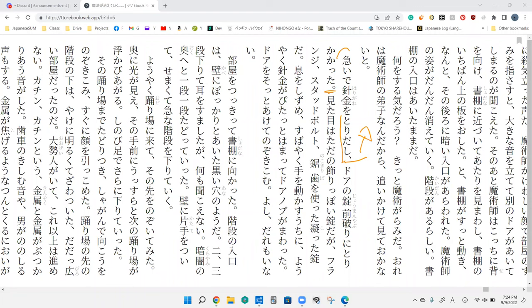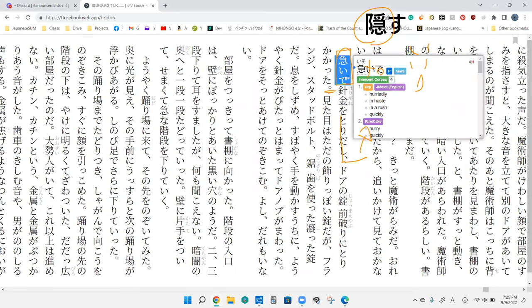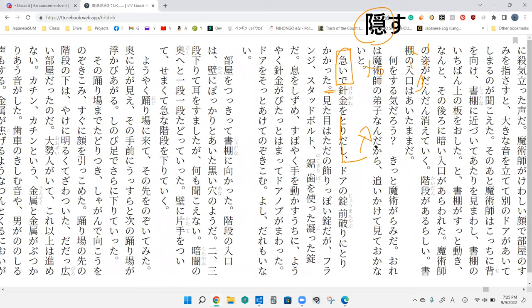You might be mixing up isogu with kakusu. They look kind of similar, the kanji. The only reason why I thought he concealed something is because of the very first kanji. Yeah, that's not kakusu. They look similar. Kakusu does have isoide inside of it, or at least something very similar. So you could have a story with it, because hiding is something you have to do really fast when someone's trying to find you, because this means to do speedily, like in a hurry. Isoide means really quickly, and then harigane, I'm not sure what that is.